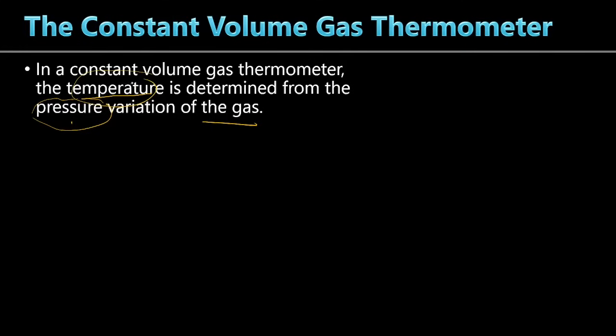Naiintindihan po ba? Sir, ano ba ang relationship ng pressure at saka ng temperature? Kung ang volume ng gas ay constant, so that relationship is a direct relationship. Okay? So the pressure is directly proportional to the temperature. Okay? So, ayan. Alam na natin yung relationship. Ano bang itsura ng constant volume gas thermometer na iyan?